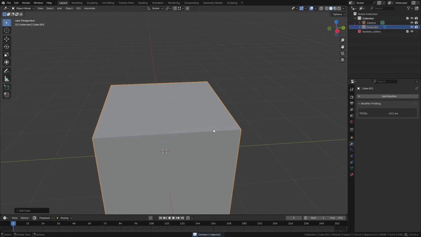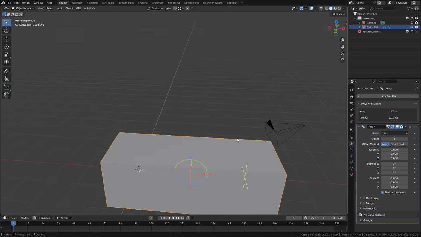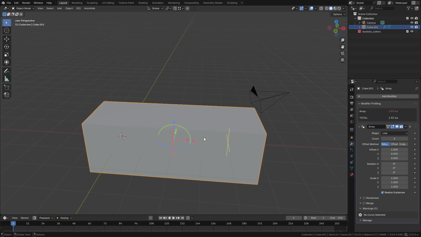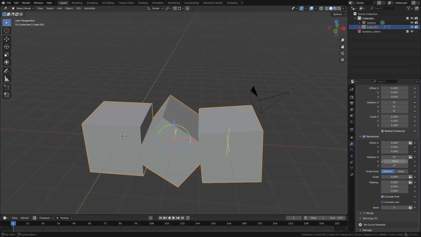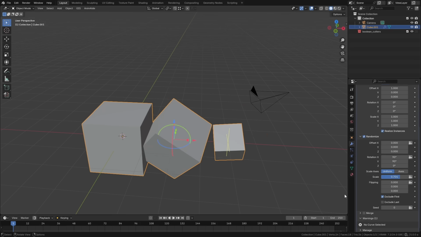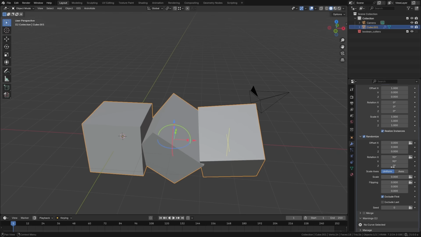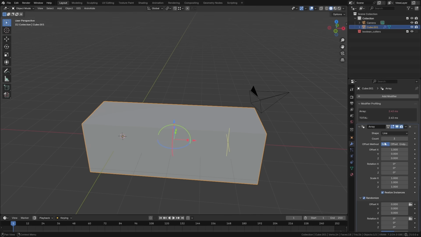What we can also do here, let's say we add a cube into the scene. We can go down and we have another version of the array. This is the original array up here. And this is the new one based on geometry nodes, which adds a lot of much needed functionality, things that we've been asking about for a long time in Blender. So the standard controls work just like your regular array, but we now also have the same randomized controls. So we can randomize, say, the rotation, and we can randomize scale, which is something that I've been wanting to do for a long, long time. It makes using an array much more practical.